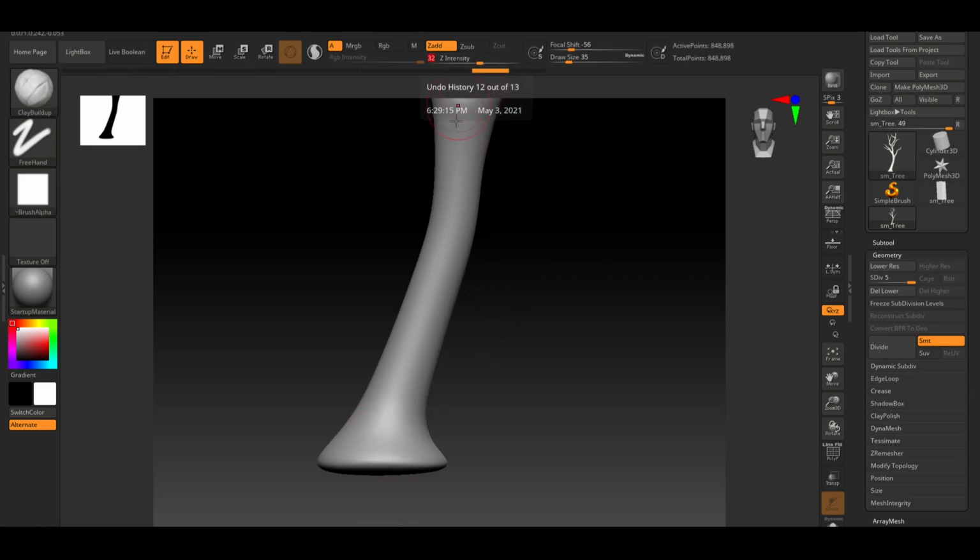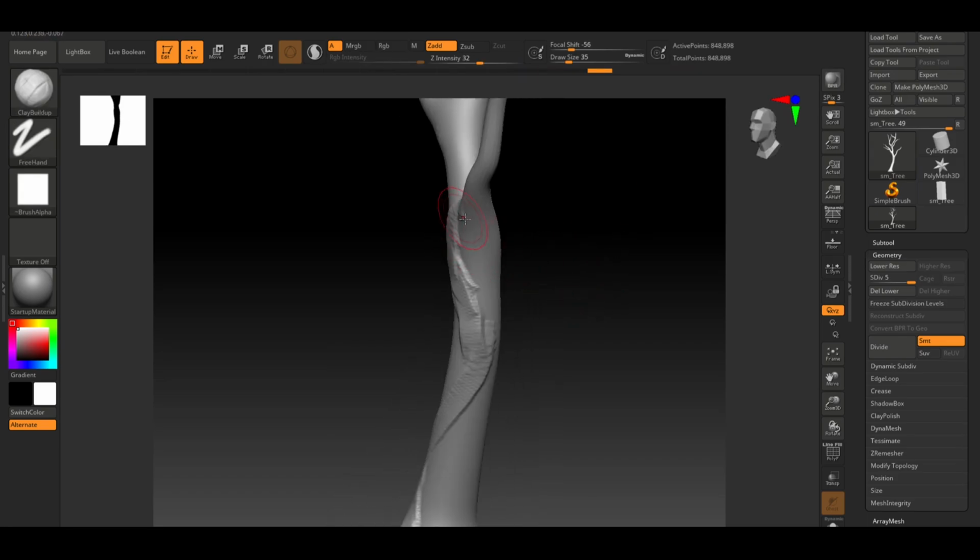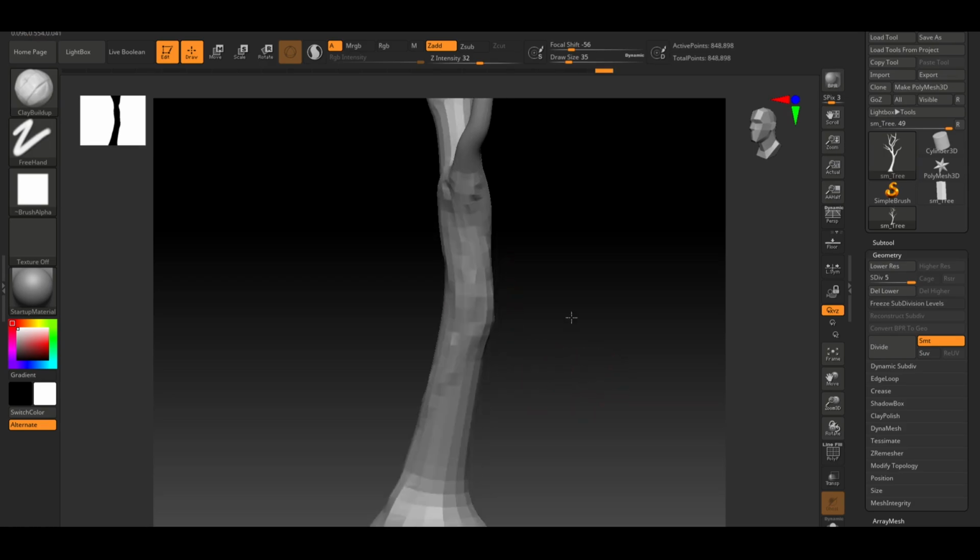I'm gonna raise the intensity a bit here, and I usually do some shapes like this for the trunk. So these winding shapes, and I'm just gonna continue these.